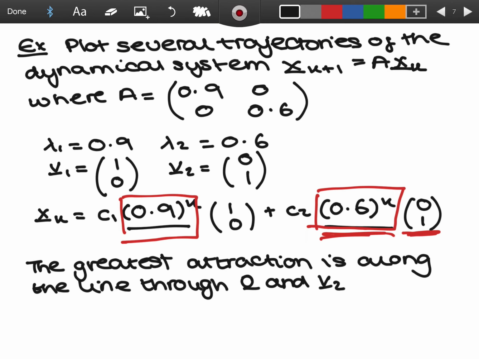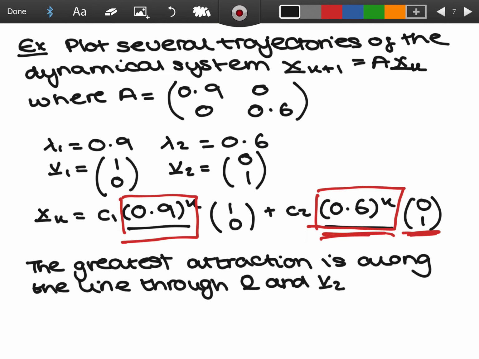They have drawn multiple trajectories because each one of those lines represents where you've made C1 and C2 equal something different. Okay, so each time you change C1 and C2, they're just constants. Each time you change those, you're going to get a different path. Okay, but you can still plot x0, x1, x2, etc. You know that they're all going to go to 0 because we know that the origin is an attractor. Okay, question is, how do you draw it?